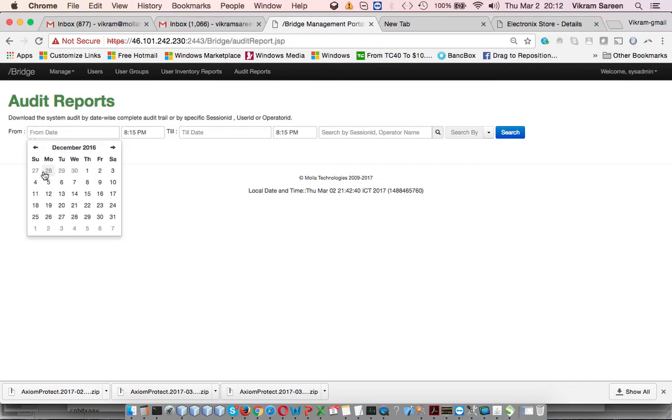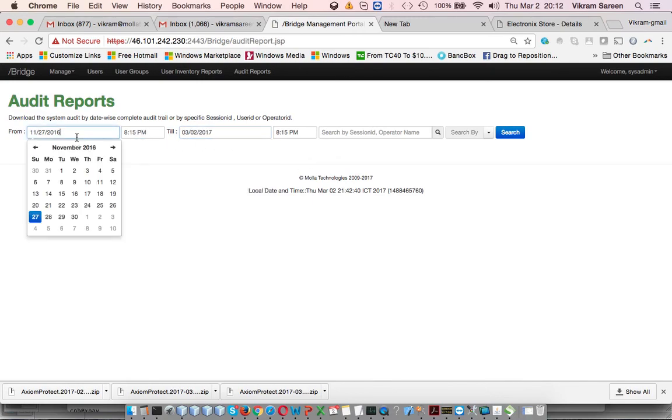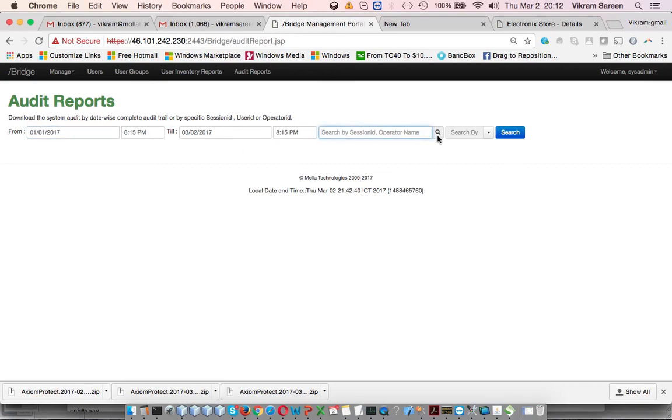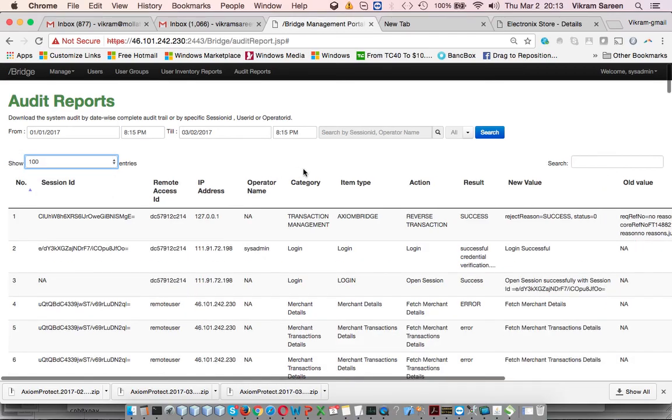Again, very similar to what we have explained earlier in XPAY Manager and all. So I'm coming up, picking up specific date and time. I think I'm pulling a bit too much data. So I'm coming over here, then I can pick up for all. Yeah. As a search, it will give me the complete audit reports. Yeah. So if you see, Bridge is quite self-sufficient when it comes to user management, user group management, in terms of how you want to upload your users, handle your users, and things like that. And then over here, if you see, we have the nice report that is being generated.